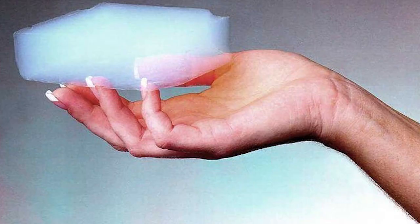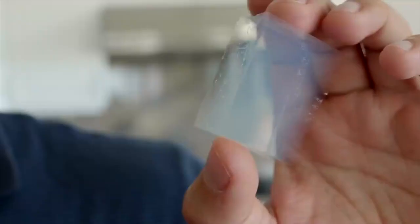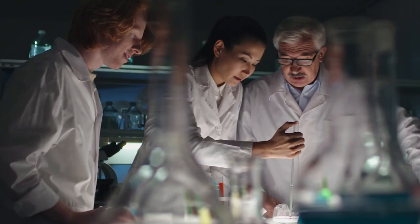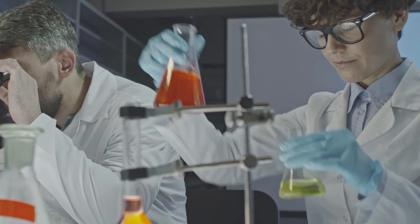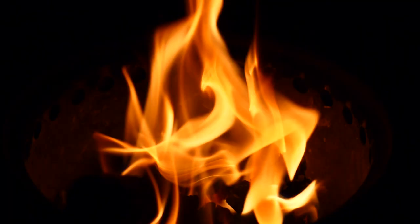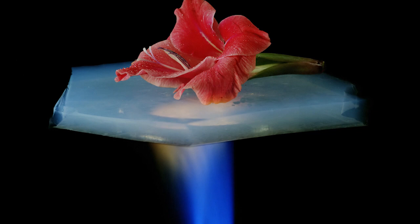Number 3: Aerogel. Aerogel looks like a slice of cloud. It is an ultralight material made from gel and gas, nicknamed frozen smoke or solid cloud because of its ethereal appearance. Scientists have created more than a dozen recipes for different types of aerogel, but they all share a similar process: mix chemicals together, let them settle into a wet gel, and then suck all of the liquid out. The result is a substance of extremely low density that is actually 99% air. Because it's made primarily of air — a terrible heat conductor — placing a layer of aerogel between a flower and a flame will protect the flower from getting destroyed.